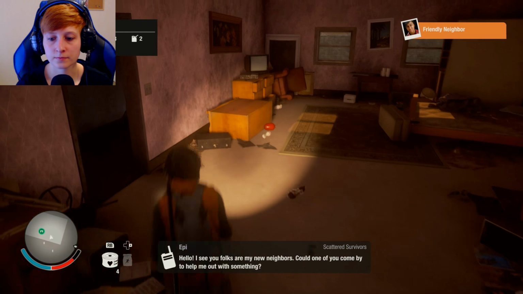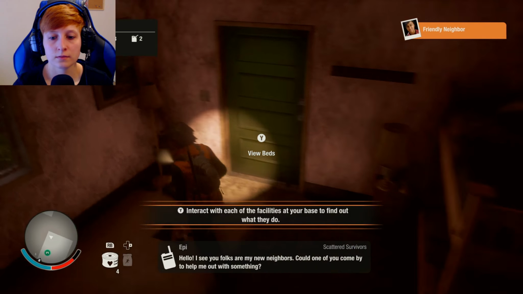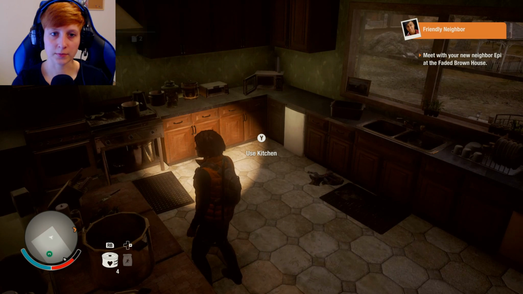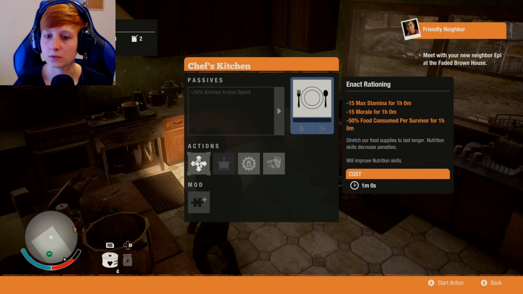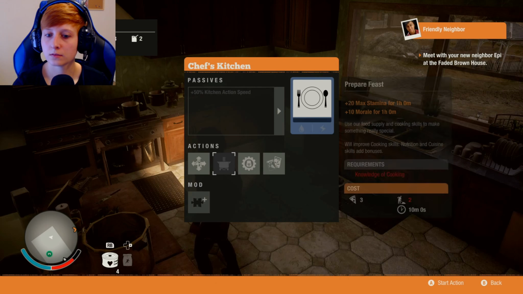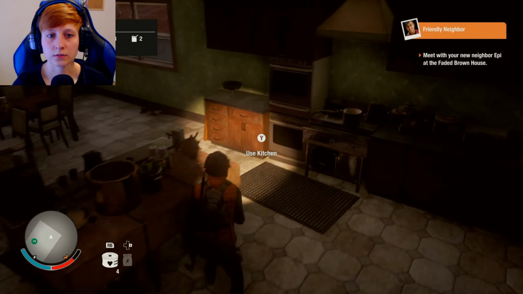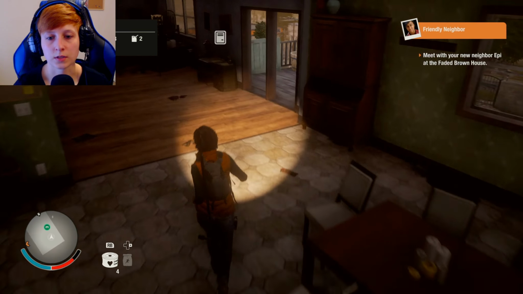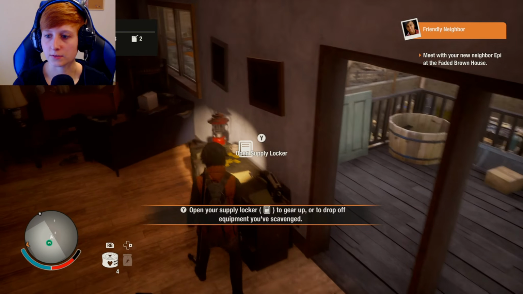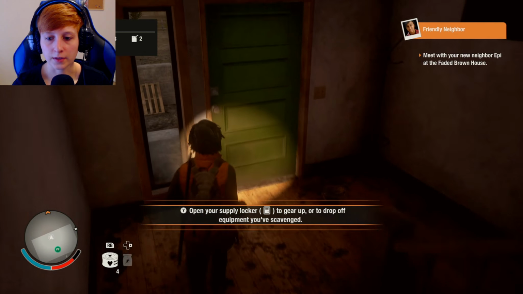I see you folks are my new neighbors. Could one of you come by to help me out with something? We're gonna try and make as many friends as possible. Rationing. There are definitely a lot more things when it comes to the base than we had before. Let's go help that neighbor.